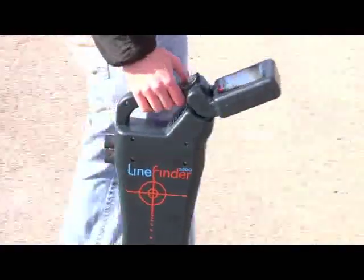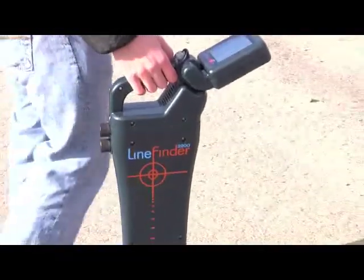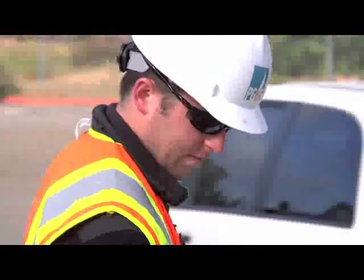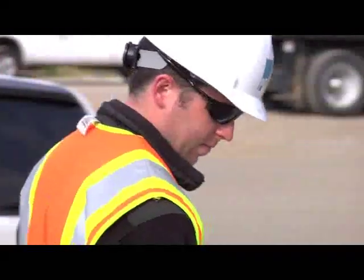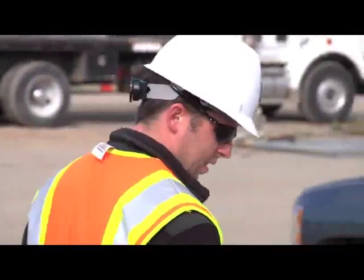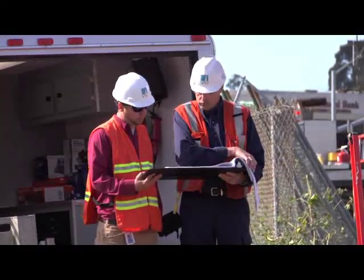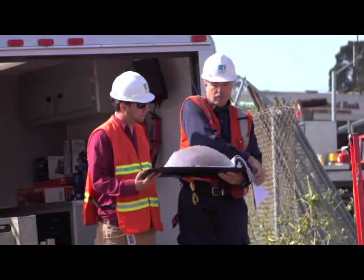The reason for that is we have our trackers who are out on foot following the camera above grade, making sure that they are able to track and verify the position of the camera as it goes through along the pipe. That way, if we do note any items of interest or any anomalies, we can mark those for later excavation.